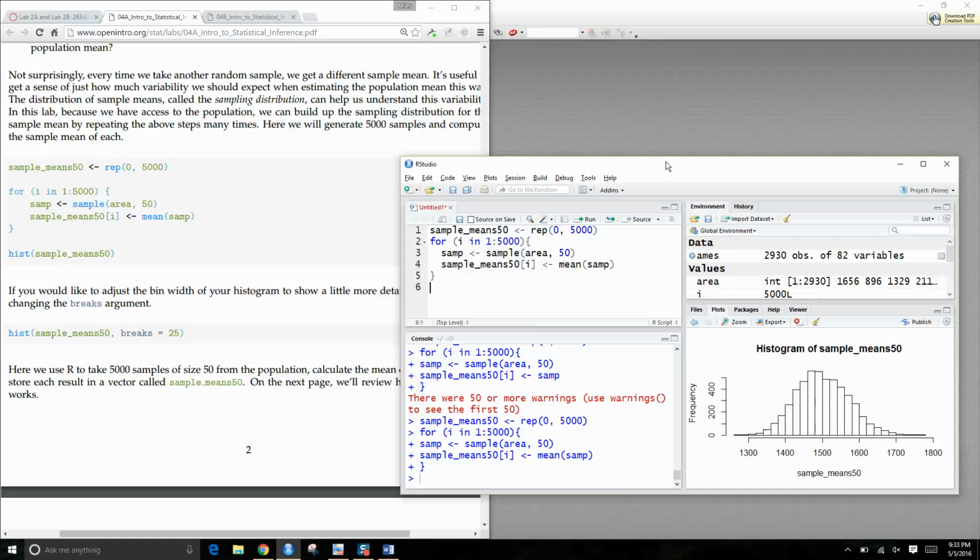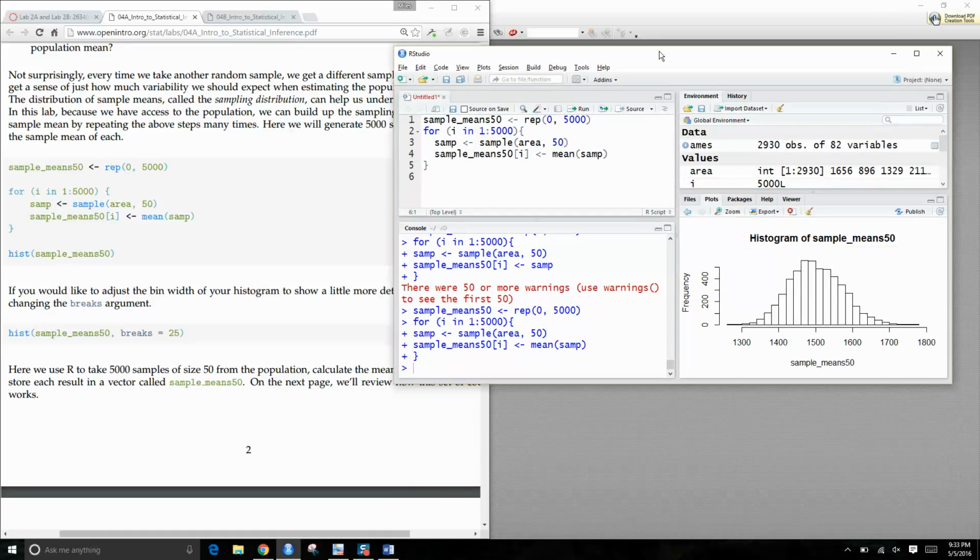R will basically try to do whatever you ask it to do, but it will say, I'm not sure this is what I think you wanted me to do, and it'll give you a warning. And if it just can't do it, it'll give you an error. Whenever you give it a command, R is going to try to do it, but if it suspects something is funny, it'll give you a warning.